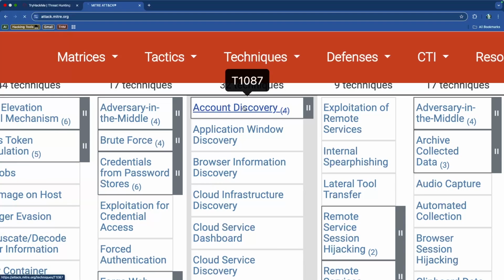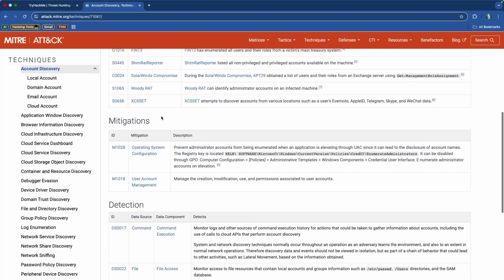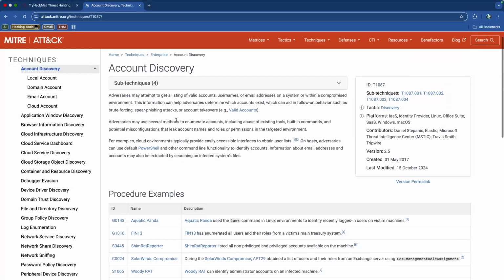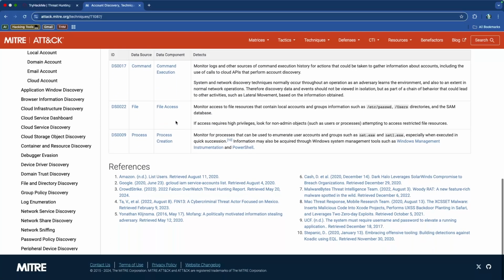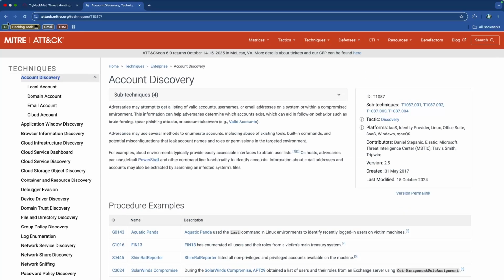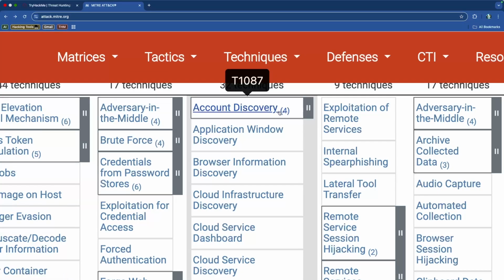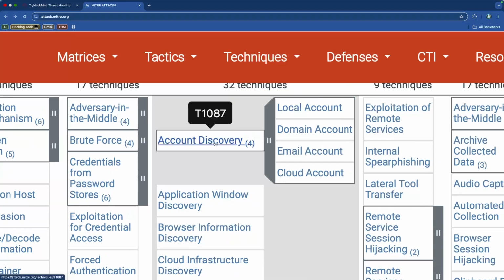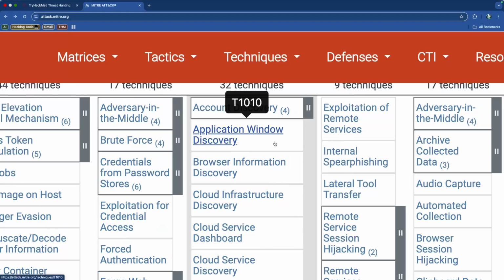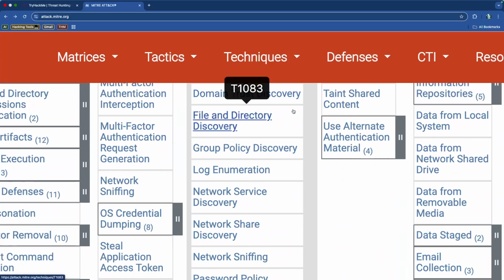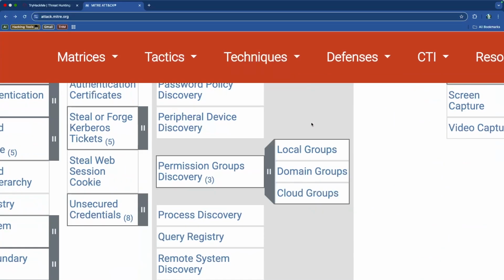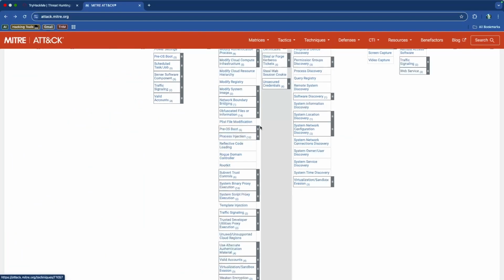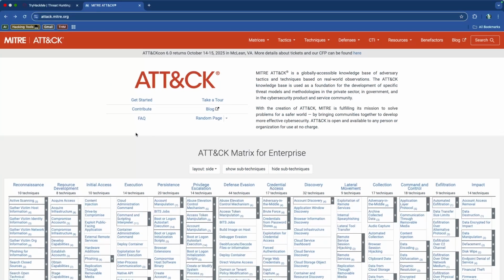And then under each one of these, if we click on them, there's going to be a variety of different examples and the detection mechanisms for them, so on and so forth. And then even under account discovery, so let's see if I can expand it. There we go. So once we expand it, we also see subcategories of attacks, and then we can collapse that, etc. So there's a lot of different stuff that's available, and this is a great threat intelligence resource for anybody who wants to go into security analysis.